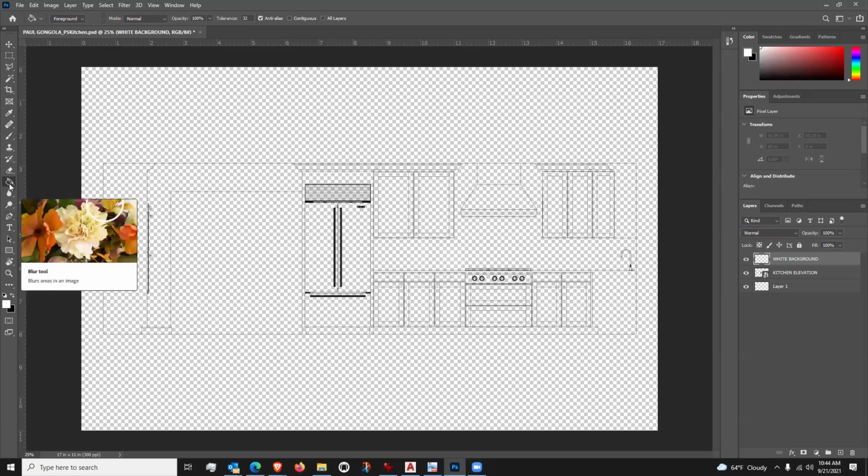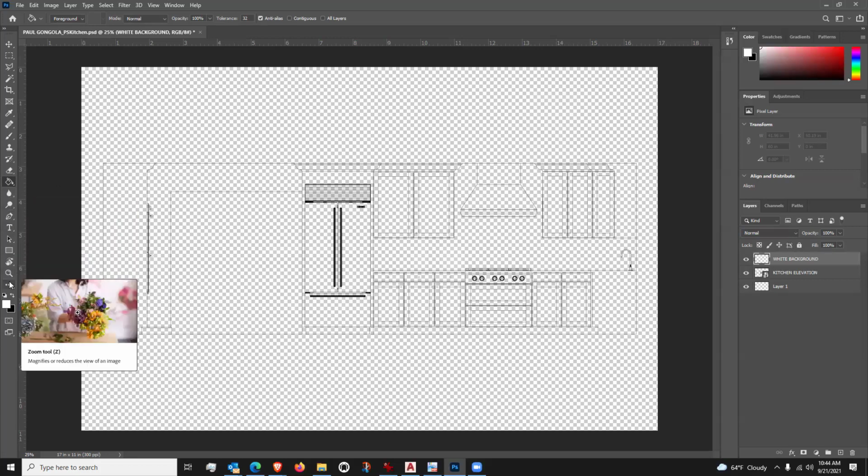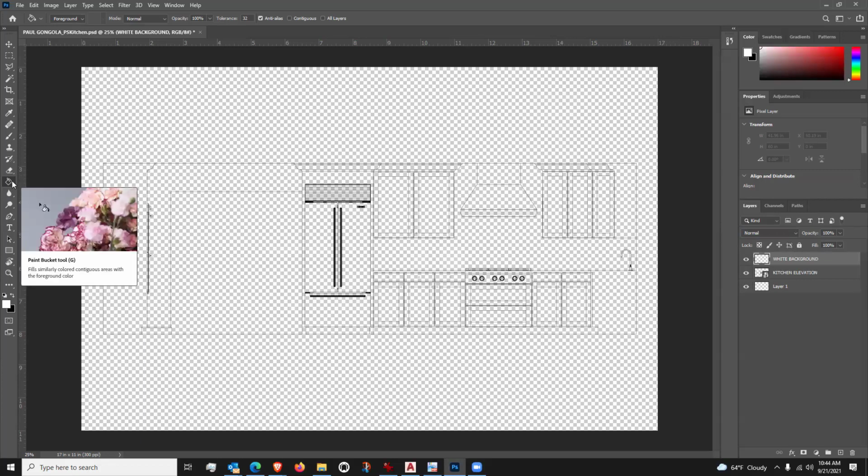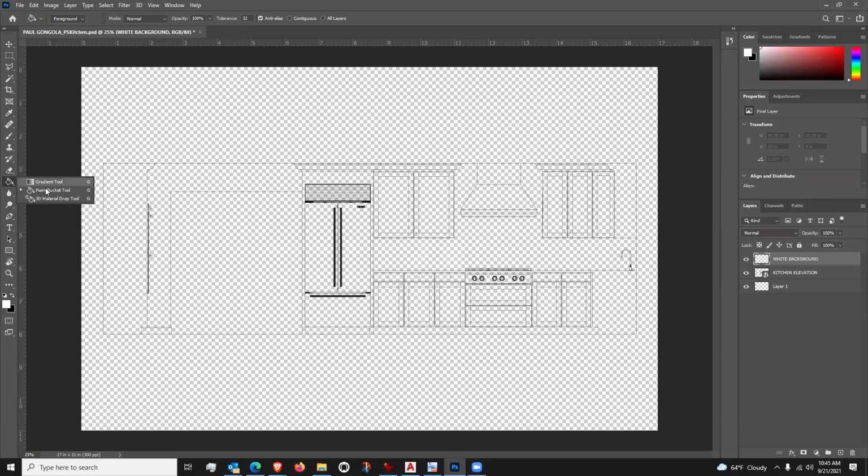All of the tools in Photoshop have other tools that are tucked underneath them. So I'll call this below. Like this blur tool is below the paint bucket tool, but tucked underneath the paint bucket tool, if I left click and hold, some other tools come up. And one of them is the gradient tool. It's a tool that we use a lot, at least in VizTech.